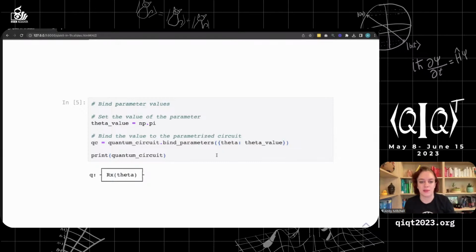And again, this is a super simple example, but this theta value could, for example, be an array or a list of values. So I could have 20 different values that I'm passing to theta, and it will bind those parameters so that each time I run it in my variational algorithm, it will be using a different parameter. So this is a really great way to, in only a few lines of code, make your quantum circuits iterate through lots of different possible combinations of values. So it optimizes your programming workflow, if you want to put it that way.